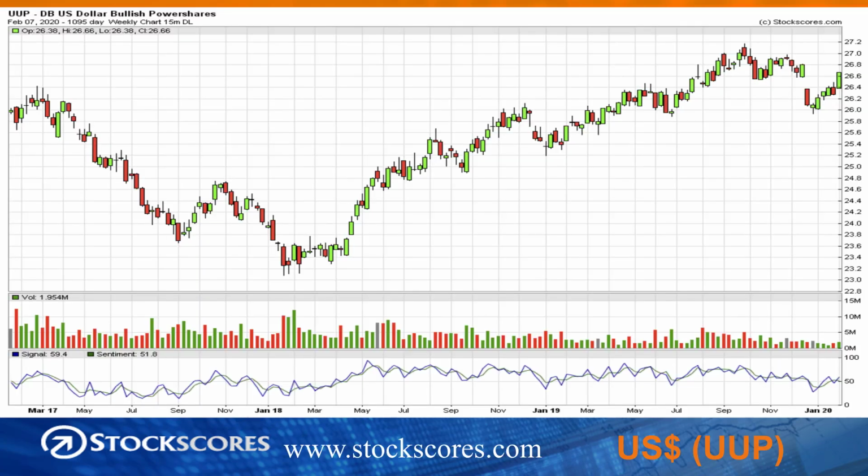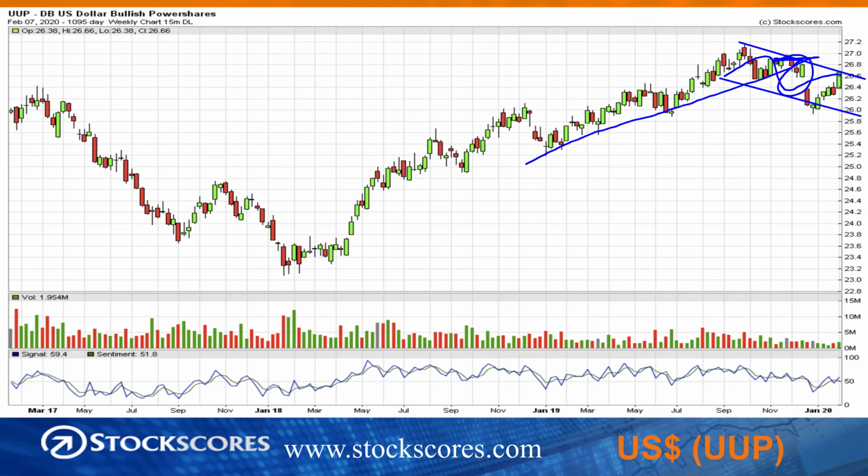On to currencies, and of course the US dollar has been in a bit of a pullback mode. It had a pretty good week to the upside this past week, and it's now at the top of this downward sloping channel. We'll see if we can break through that. It would be interesting if that happened, because then it would overcome what was really a bearish breakdown when the upward trend line was broken there. So it's a critical week next week for the US dollar.